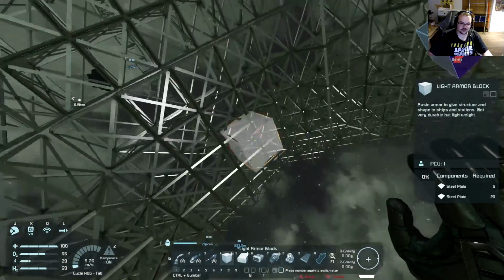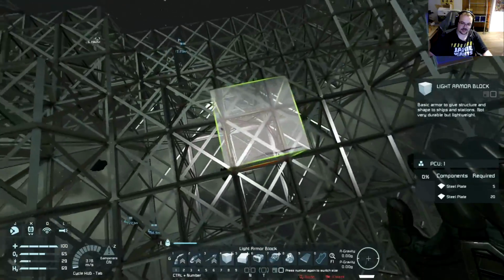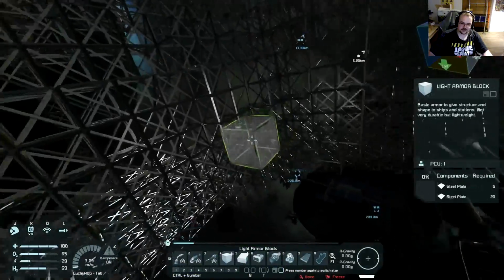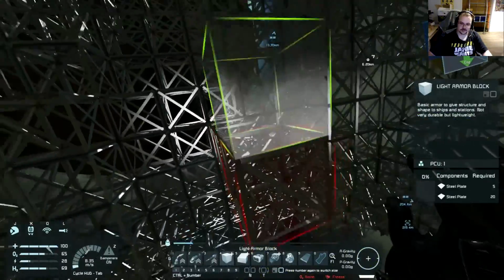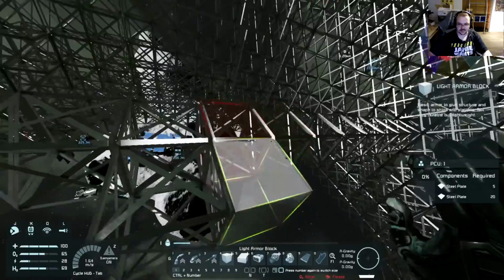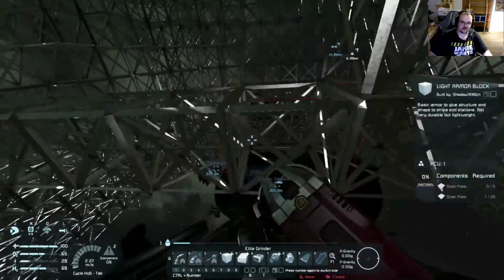Basically, we have to... hold on. We need some helping lines again. 1, 2, 3, 4, 5, 6, 7, I believe, is the middle, right? 1, 2, 4, 5, 6, 7. Yes, that's the middle part here. That's the middle of the ship, of the top part.